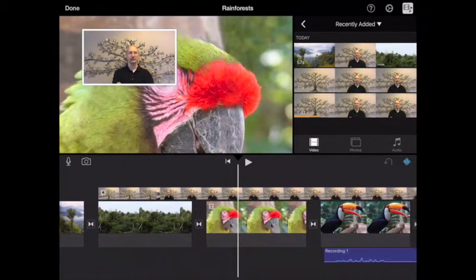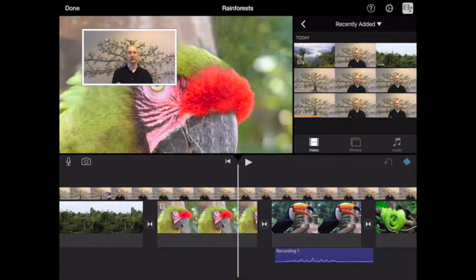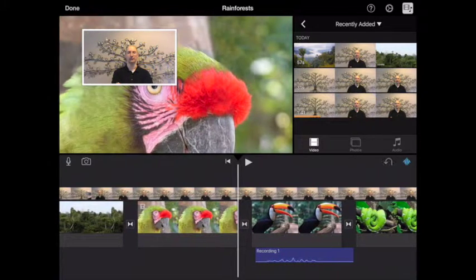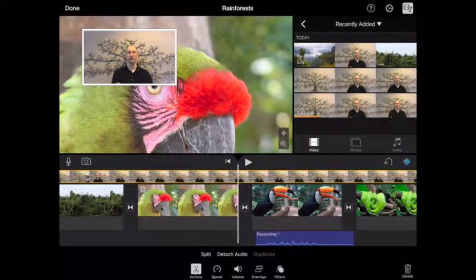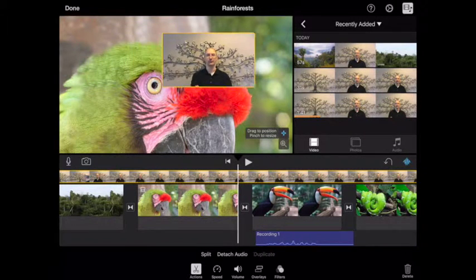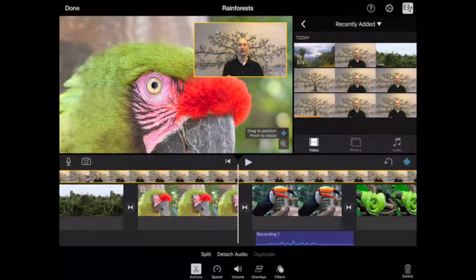We clearly want to move this video clip on the screen, and we may well want to resize it. To do that, simply click on the video clip in your timeline so that it becomes highlighted, and click on your scissors at the bottom of your screen. Now, in the preview window, you will have two new icons. You can click on the crosshair and simply put your finger on the video and move it. You can also pinch it to resize.